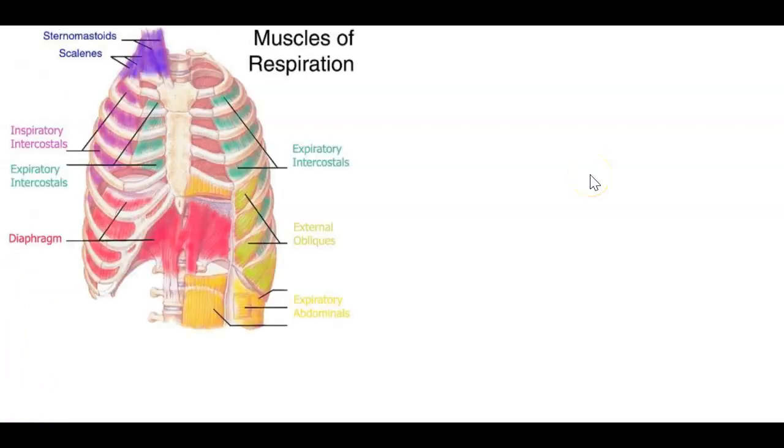We also have accessory muscles of respiration, muscles that can pull the ribs up and out. You do not want to breathe with these muscles all the time. They will wear you out. But deep breathing and exercise often uses our accessory muscles of respiration, our intercostal muscles, our neck muscles called the scalenes and sternocleidomastoids, and then your internal and external oblique muscles. All of these are capable of opening up the ribs, as well as the diaphragm pulling the lungs down.